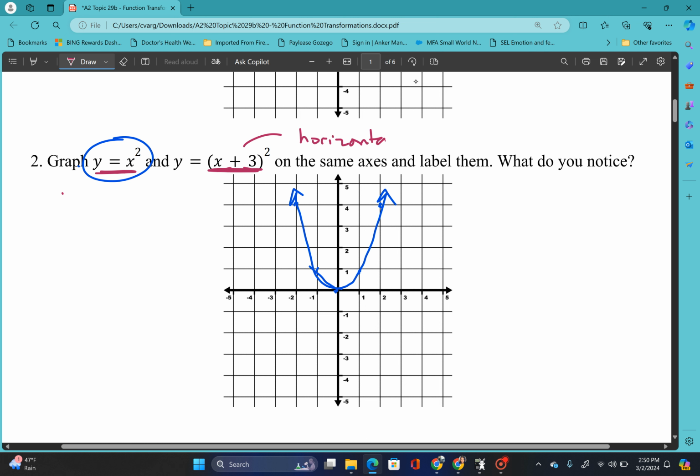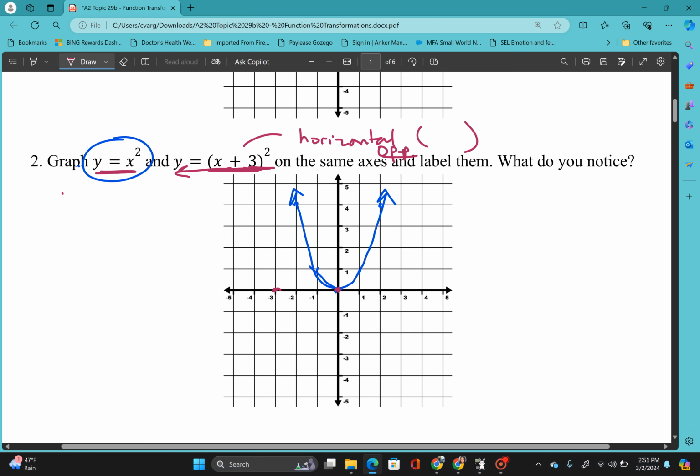And the way that I remember it is to make parentheses, you have to go left and right. And this actually is the opposite of what you think. Opposite of what you think. So you would think plus 3 means you're moving to the right 3. It's actually not. It's moving to the left 3. So what do I mean? This point right here is moving to the left over 3. Okay? So every point is going to be doing that.